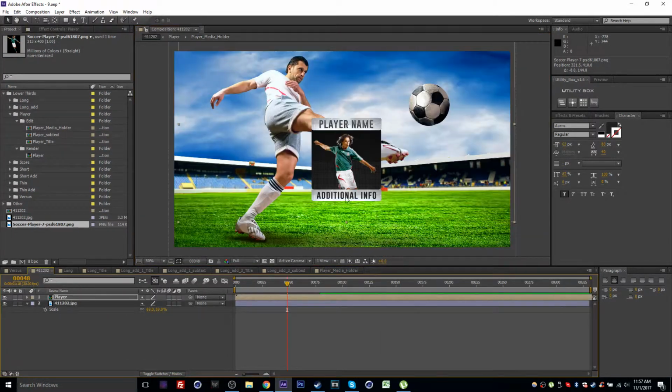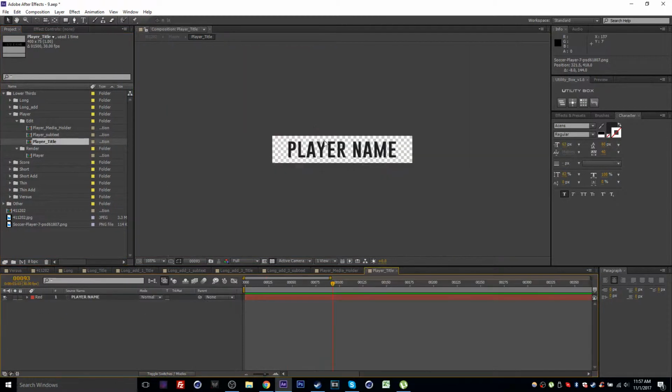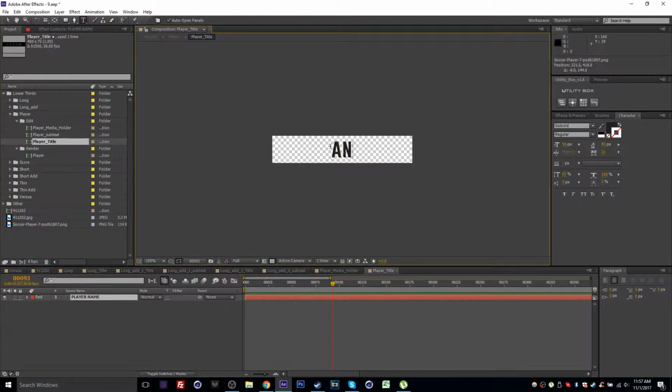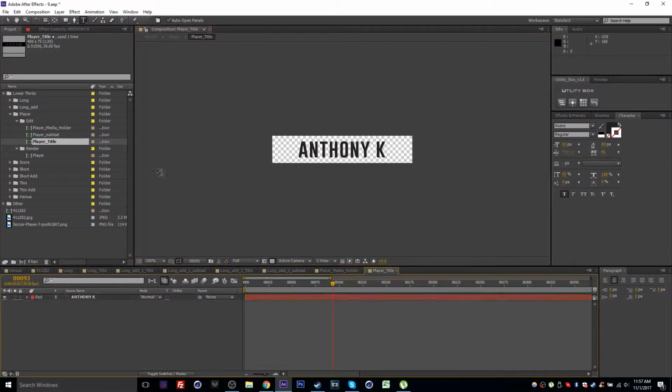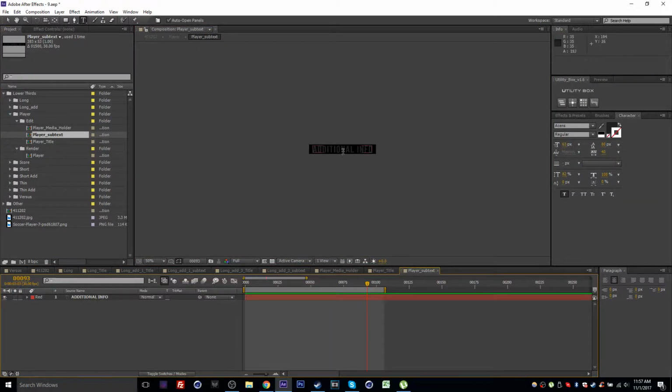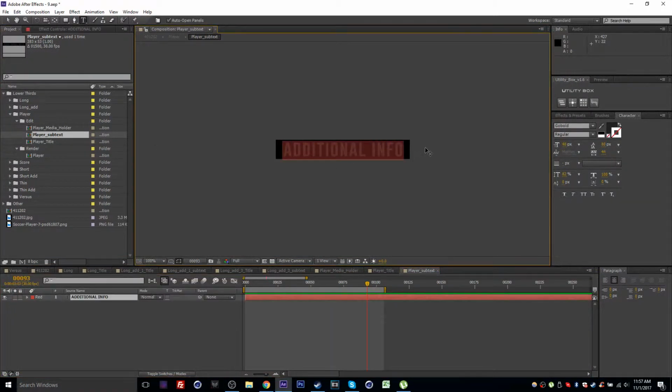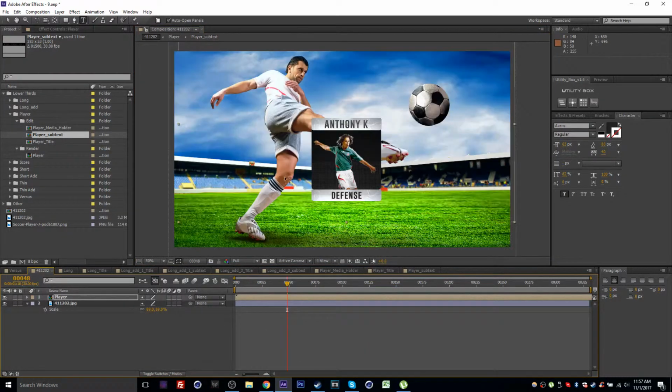If I go back, you can see this updated here. For the title, you can change the player name, and the subtext as well. You can change what position he's playing, you know, defense or something. And you can see this updated here.